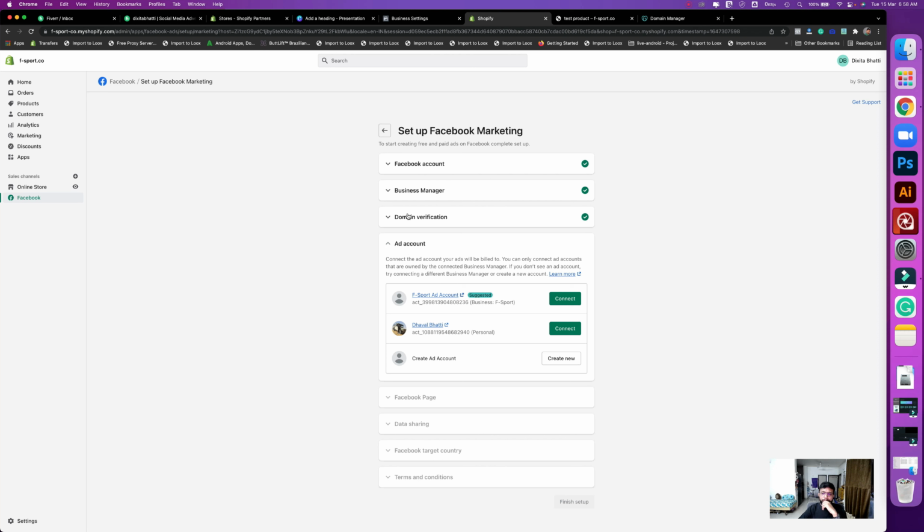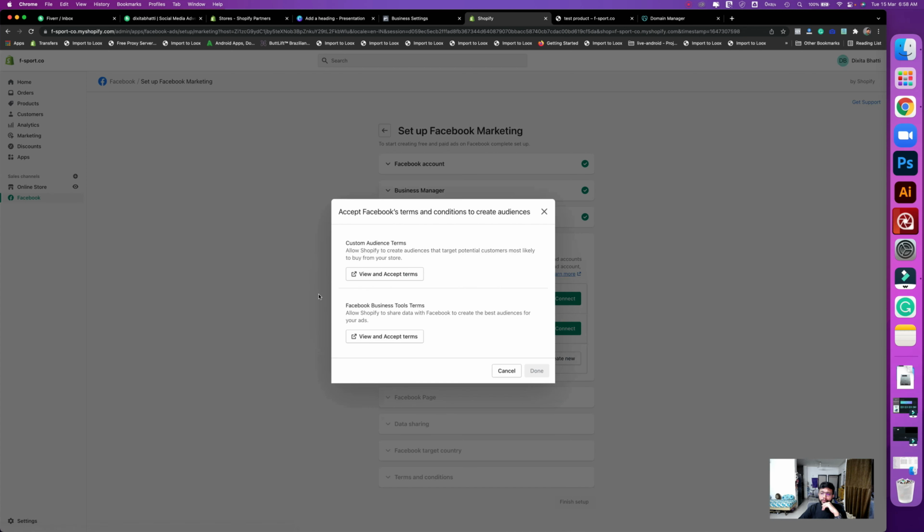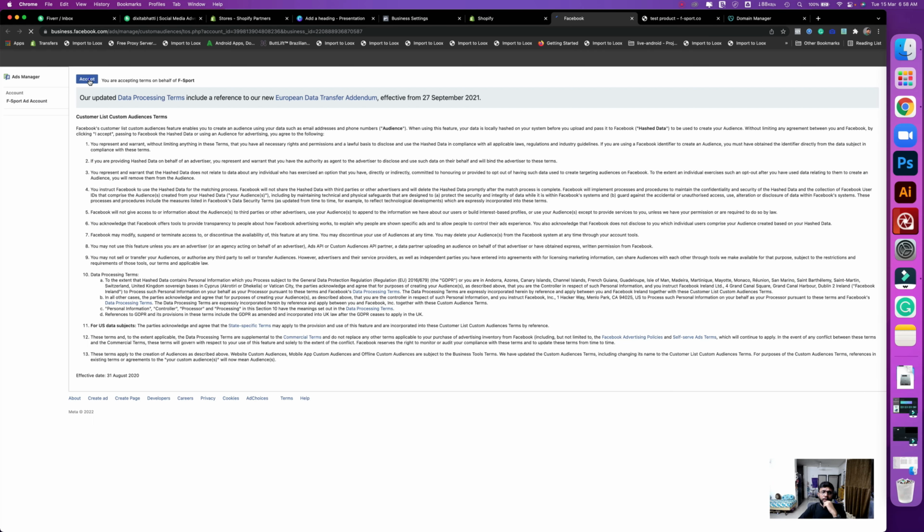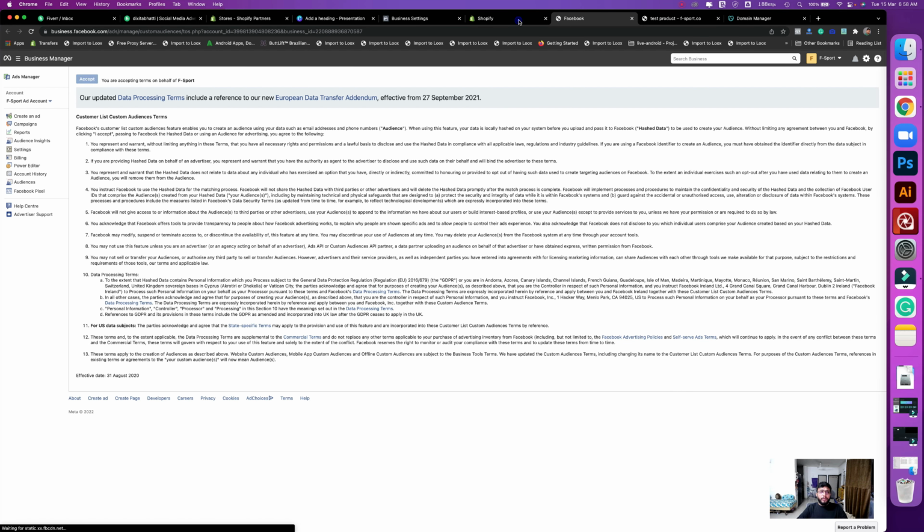From this just see that domain verification was already there. Now it is asking which ad account we want to use. So we are going to connect your business ad account. So let's click on this connect, and now you end up with these two things, and click on this link still, and just accept these terms, the weird terms of Facebook.